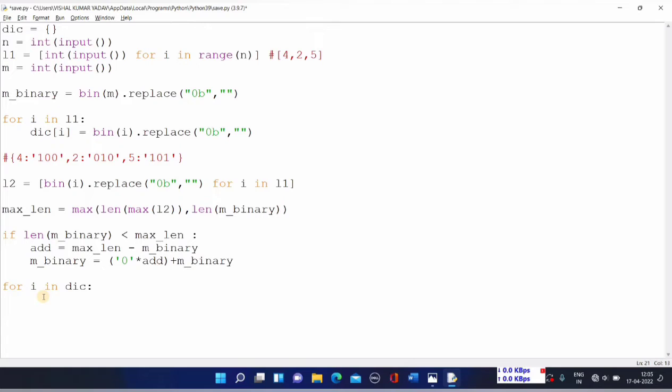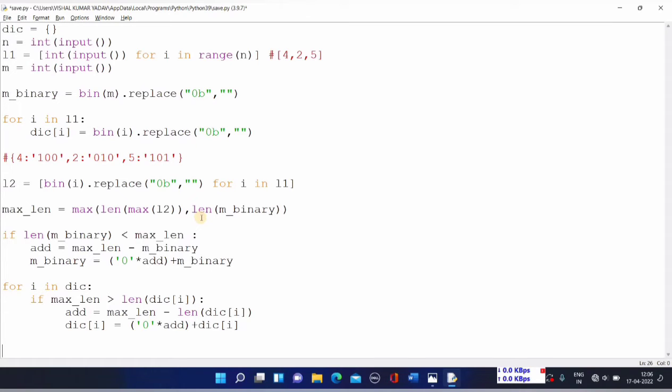For i in dic, if max len is greater than that, then control C, control V in place of this, add is equals to, same thing, 0 star add plus. Okay, so now I'm done with the entire code.